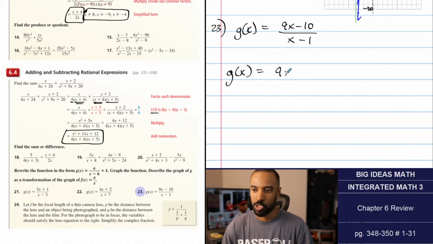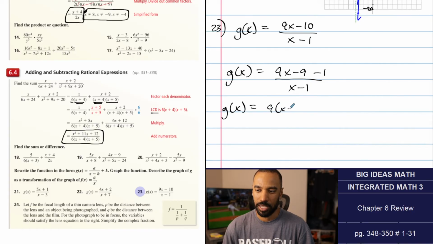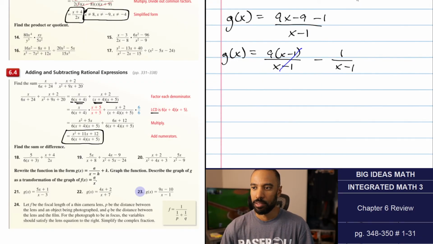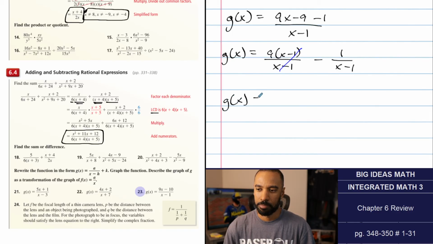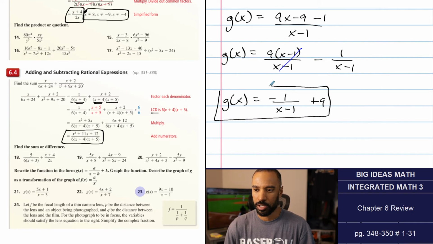All right, 9 times x minus 1 is 9x minus 9. So that distributes into that, and then you subtract another one to get negative 10. So that doesn't fall too far off in general when we're looking at that. This divides by x minus 1 still. Now we factor 9 from here to get the x minus 1, split off these x minus 1s with 2 different fractions here, like that. X minus 1s go away. Okay, this graph thing ain't too bad. Negative 1 over x minus 1, and then plus 9 ends up being our equation here.